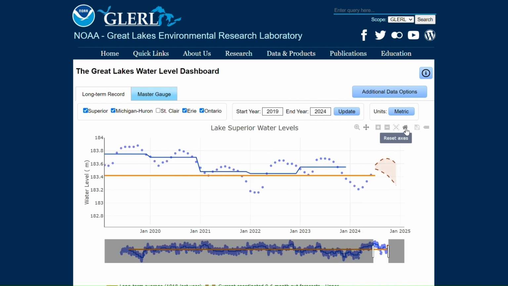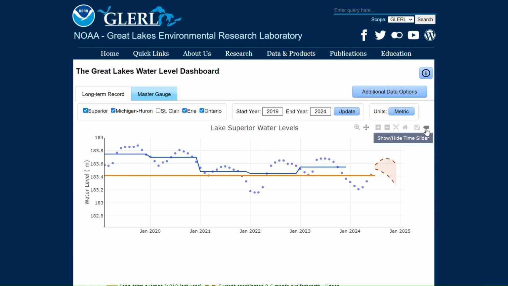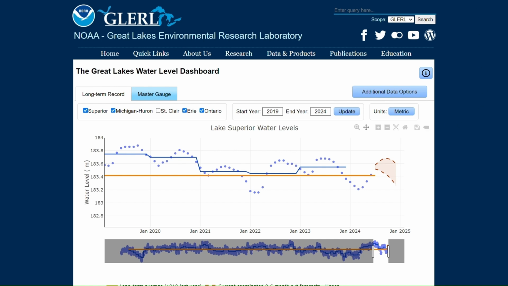Home. This will display the default extent of the start year 2019 and the end year 2024 for the individual graph. Download a graph image for the given lake to a PNG file. I'll note here that the slider timeline does not display in the PNG file. Lastly, show or hide the time scale slider.